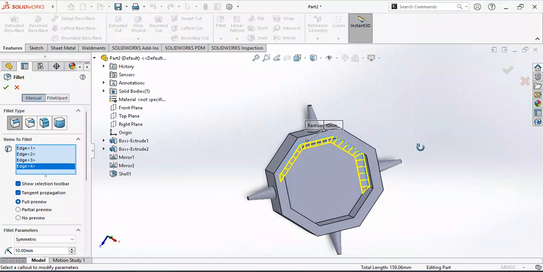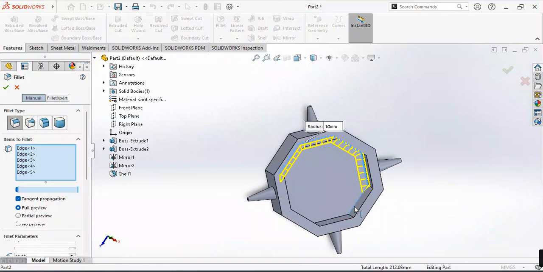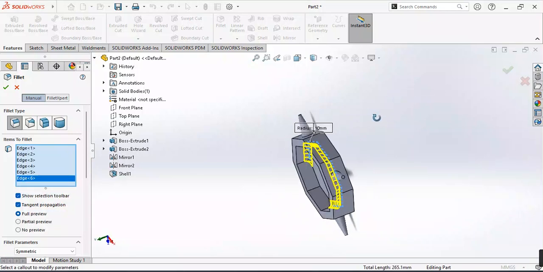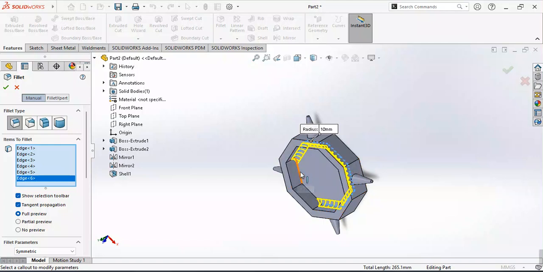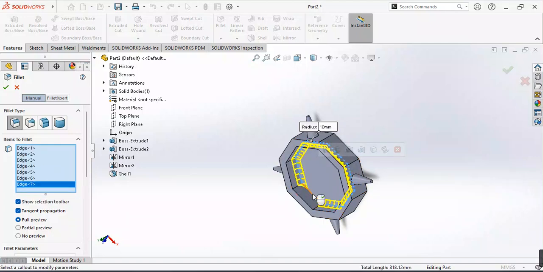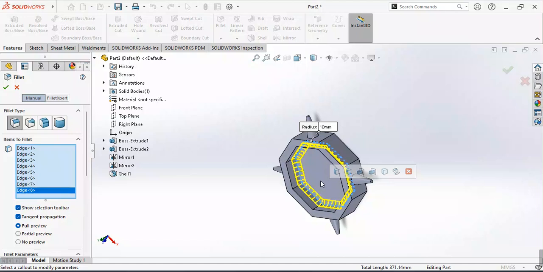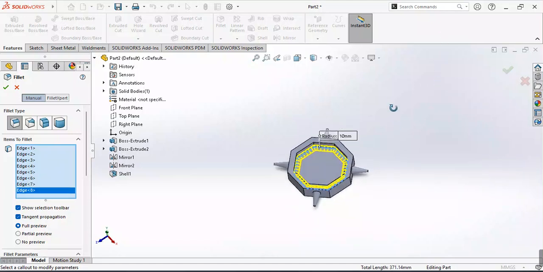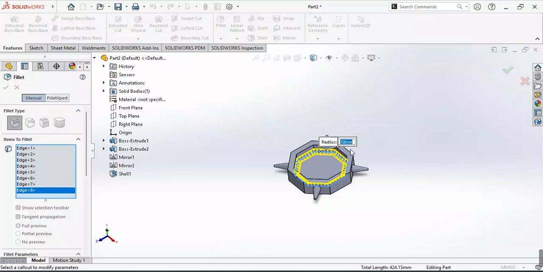Okay, so you can also reduce the radius. It's not that you can just create by 10. Okay, you can reduce the radius here. So let's say you want the radius of 5, you can just put 5 there. Okay, and there you go.